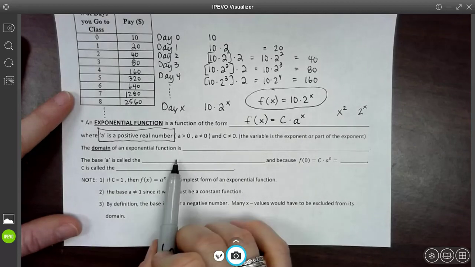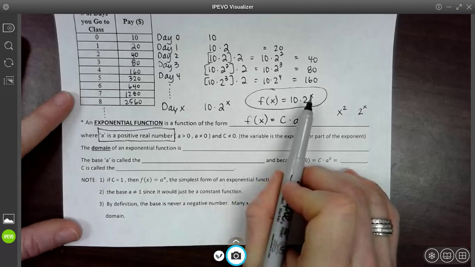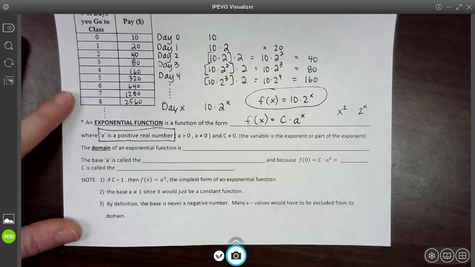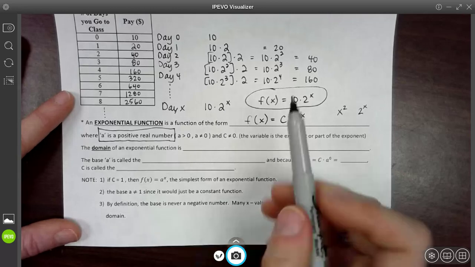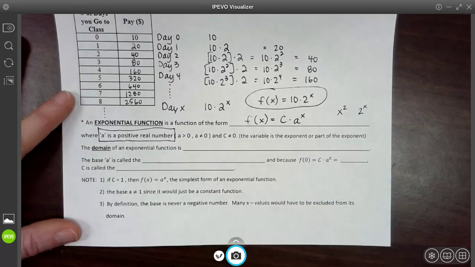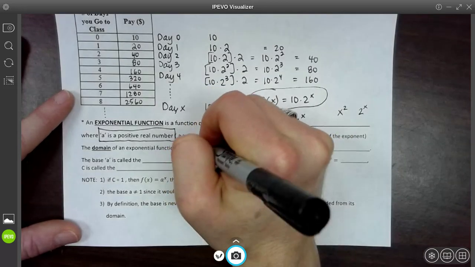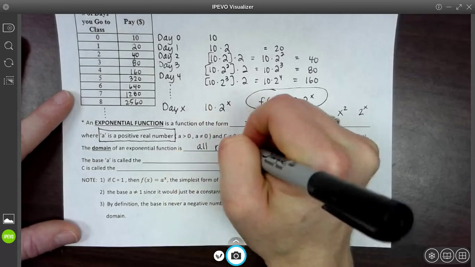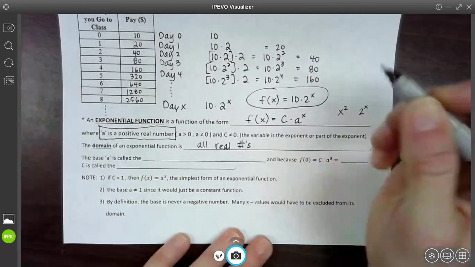What is the domain of an exponential function? What should I be allowed to plug in to represent that variable? Well, guys, the beauty of an exponential function, the way it is designed to show this growth or this decay, is the domain should be all real numbers. And that is why the base is not supposed to be negative. We want the domain to be all real numbers. Over an infinite amount of time, we should be able to find this growth or this decay rate. I don't want to exclude x values from the domain.